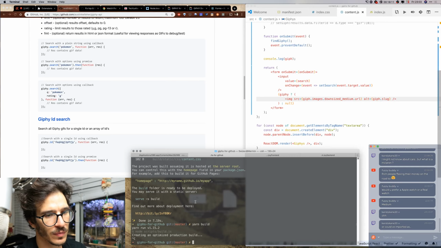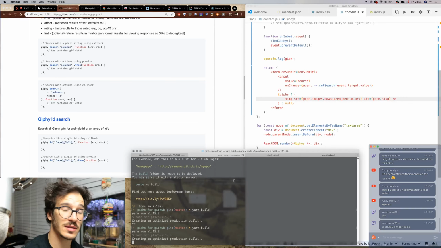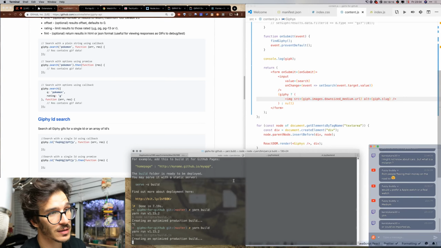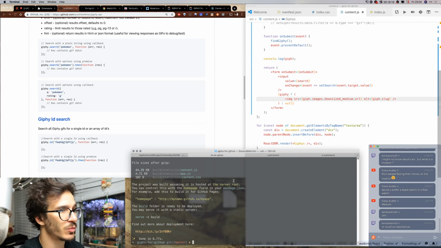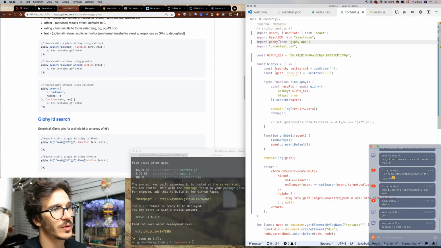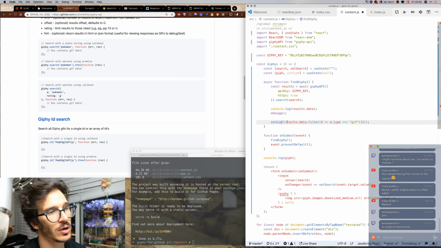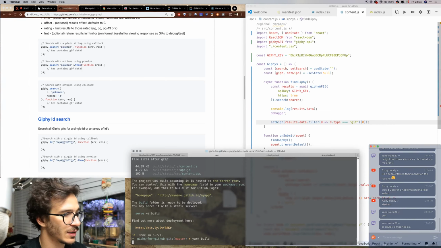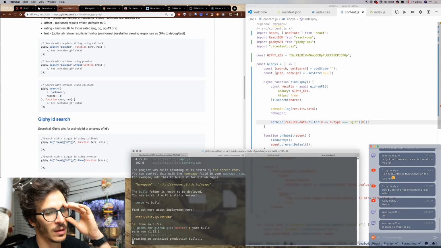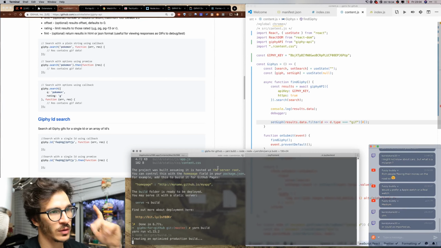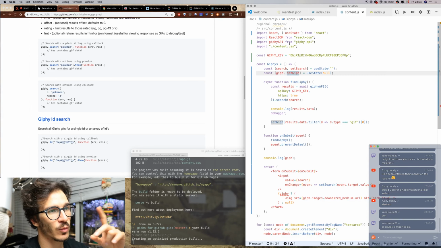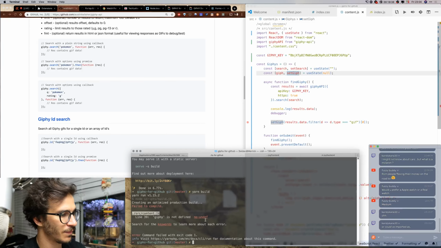gif.slug, or could have imported as. Yes, I could have imported as, which probably makes even more sense. Let's do it that way. So let's call Giphy API. That's going to be more clear. Giphy API, and I'm still gonna call it set gif and gif because I think that's kind of funny. So we're now running yarn build, and we've renamed this to Giphy API.